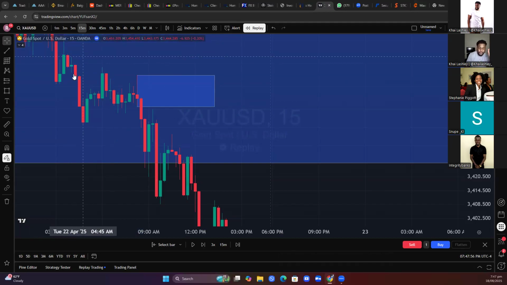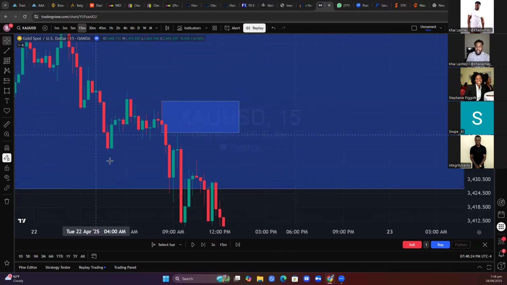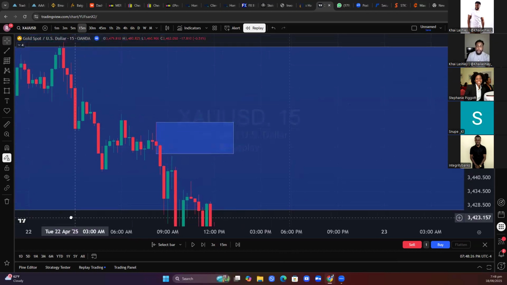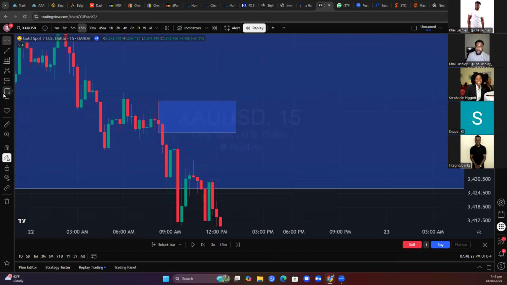So for example, this candle right here created your imbalance. This is candle number one, you've got candle number two, candle number three. You've got imbalance created right here. There is a space here because price was just trading in one direction. It's the simplest way you can put it right now. We did videos as relates to imbalance, so we'll definitely go over those. So you're looking at this area here.